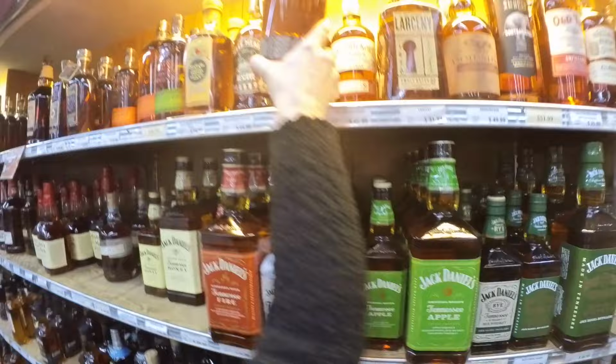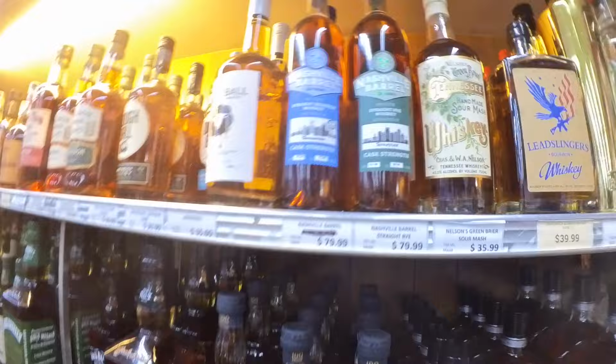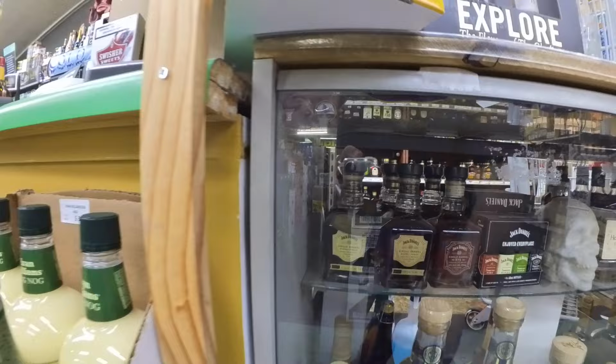I don't think I've ever seen Old Hickory. Anybody out there tried Old Hickory? It's 80 proof, pretty low. Nashville Barrel. Baker's, but that's a little more than what I want to pay for it. So, I'm not seeing anything. We've got some of the Tennessee Tasters, along with the 375s of Jack Daniels. The Chris Fletcher selected bottle. I've got one of those at home. It's pretty good. Jack Daniels.